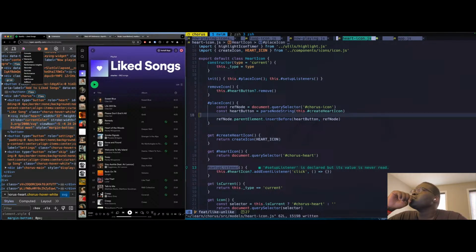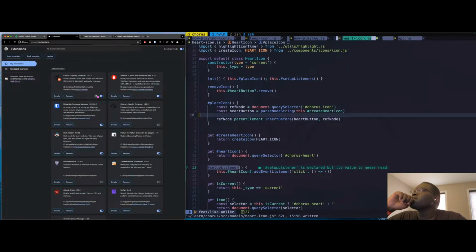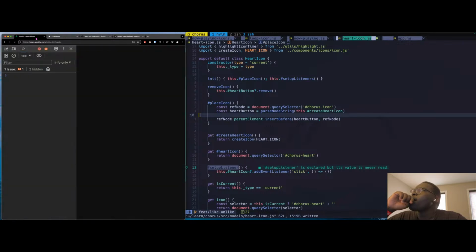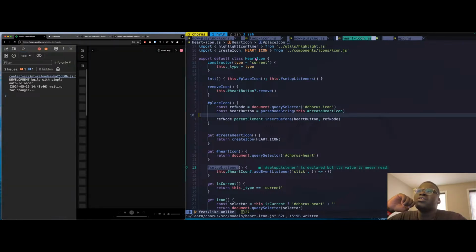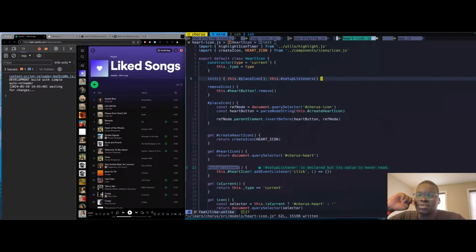Let's see, there should be an error or something. Assuming like we do initialize it. Or no, wait, I don't think we ever called init. No, we did. No, did I save this?